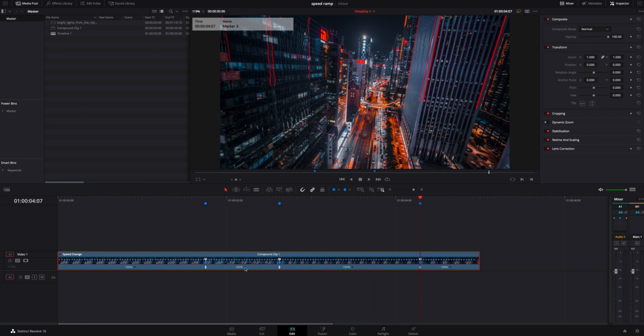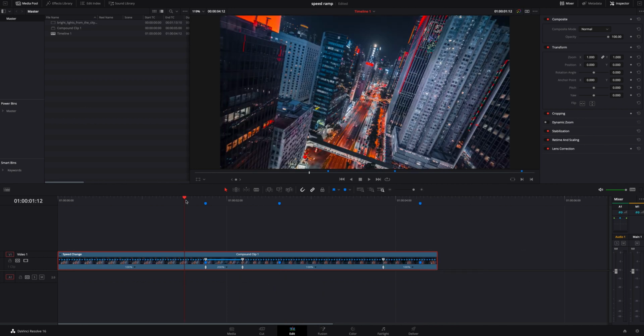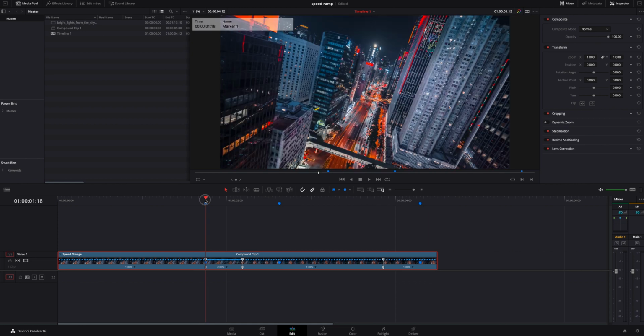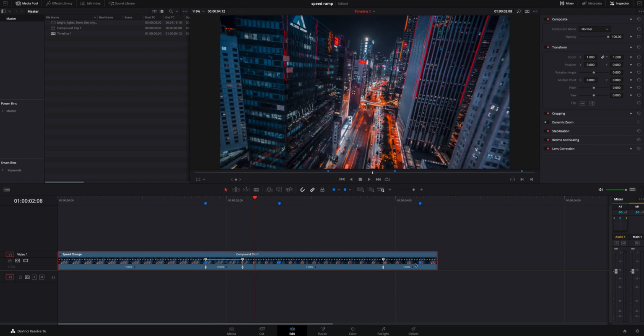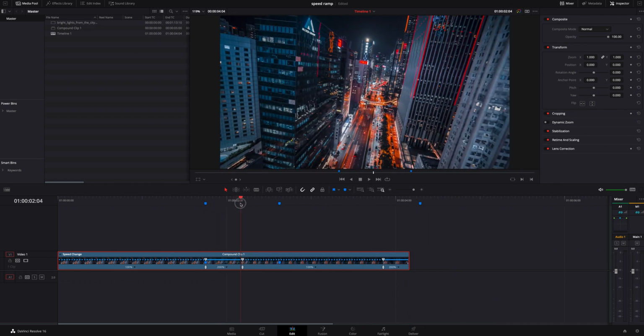Now if we want to, we can click on the 100% because it's already sped up. So we can add 200% more and it's gonna make it be even faster. So if it plays that through, it's way faster. And if we do the same thing to this one, we'll do another 200%. That way it's really fast.